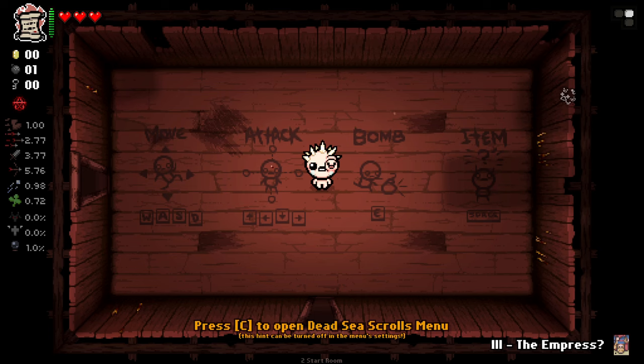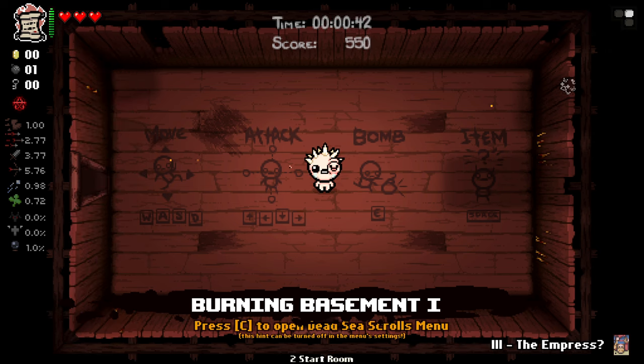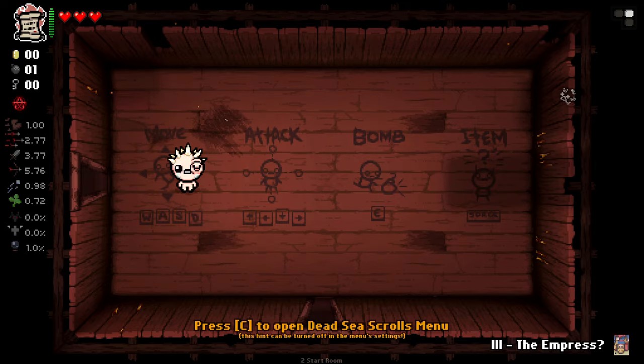We're jumping in for another little Eden run here and we've got some interesting items. We've got the Time Itself shots, which, as you can see, fires little Steven shots. Basically, if we hit an enemy with one of those, they become a multi-dimensional baby sort of thing, where if we shoot through them, it'll duplicate our tears. But more importantly, we've started with the Infernal Covenant, which sounds very interesting. It grants us a passive item from the current room's pool and removes some heart containers. After being fully charged without getting hit, we get to keep the item and are given back the hearts.